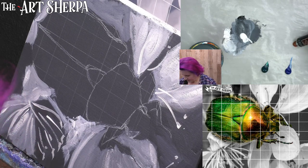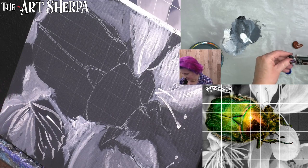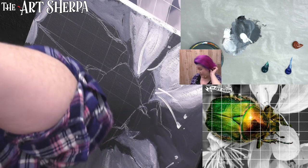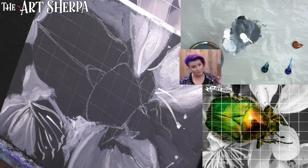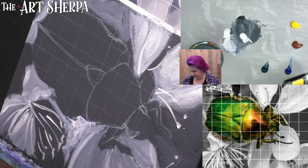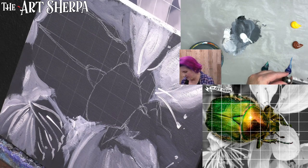Now, I'd like you guys to notice that the labels don't really indicate the color inside the tube. So I probably will get a photograph of the paint swatches and get those posted on the website somewhere so you can see all the colors as they are. If you're looking at this line of paint, it will help you make a decision. I'm going to put out some Cad Yellow. Boom, and screw this. The caps are pretty easy.